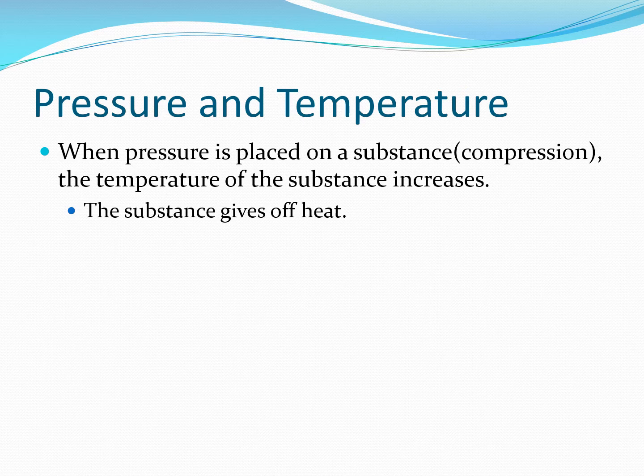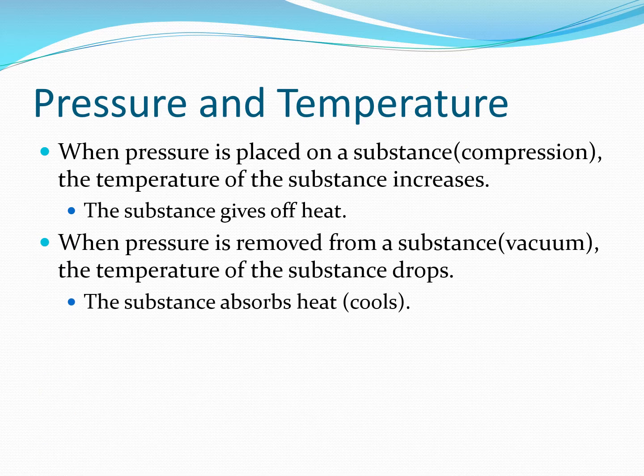So when pressure is placed on a substance, or compression, the temperature of the substance increases. The substance is going to give off heat. When pressure is removed from a substance, for example, the cooling system that I just explained to you, if you were to take the cap off of that fully operating temperature engine, what's going to happen? Well, it's going to boil, and it's going to come rushing out of that radiator or bottle, whichever the case may be, at a very high rate, because as soon as you remove that cap, you drop the pressure. Instead of being under 15 or 18 pounds of pressure, it went to normal atmospheric pressure. You drop the pressure very suddenly, and it boiled or vaporized immediately.